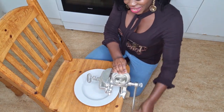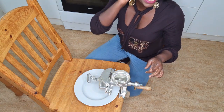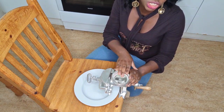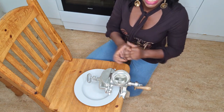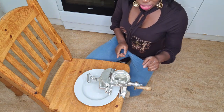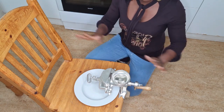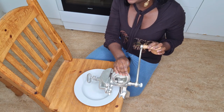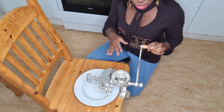Here comes my ogbolo. So I'm going to do a video of that after this video. What I'm going to do first of all is to go and wash it because it's not washed yet. I'm going to wash it, clean it. Then maybe tomorrow I'm going to come out with how to grind your ogbolo. Guys, I'm so super excited. Thank you also so much for your comments, for your recommendation, for everything you guys said in that video. I really appreciate you guys.